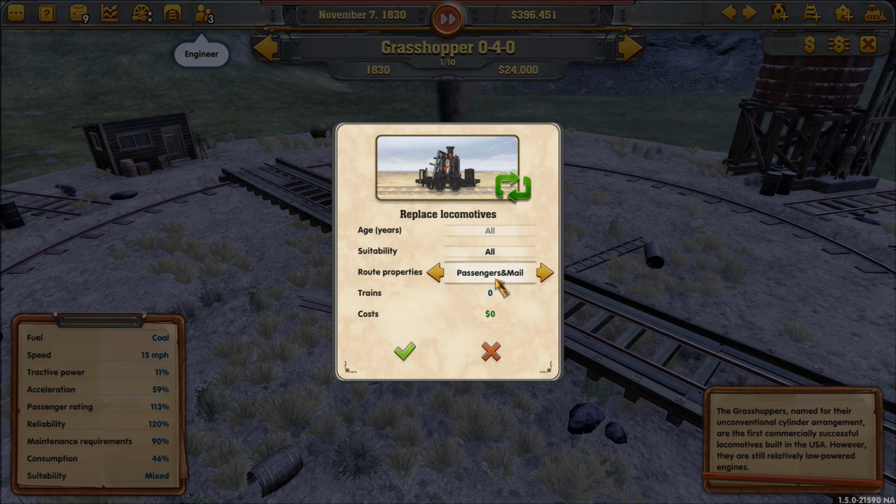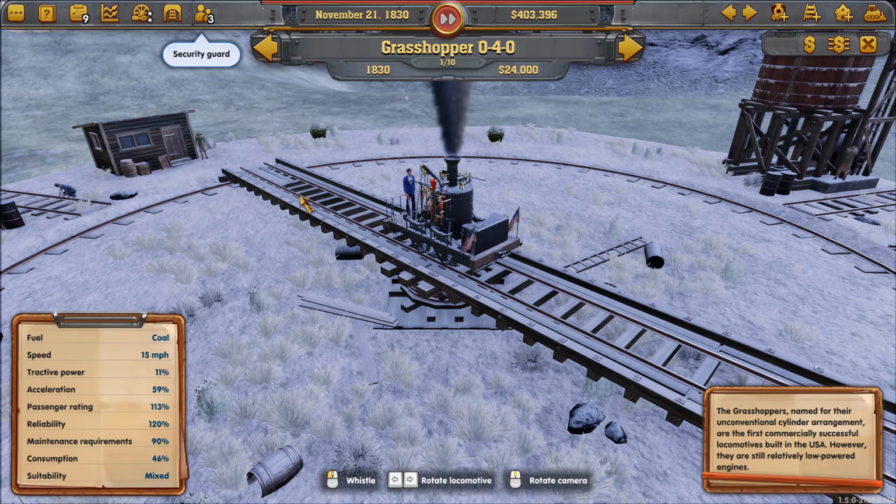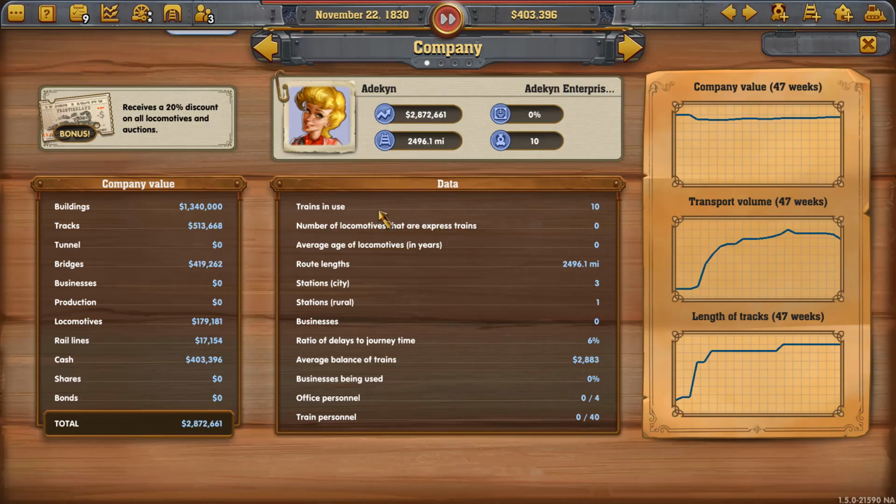to identify which ones you're trying to set up as express trains to get that bonus, being able to charge higher ticket prices, and also you want the faster trains that don't necessarily have a lot of tractive power in order to do that. So like if you don't really know the research tree real well.